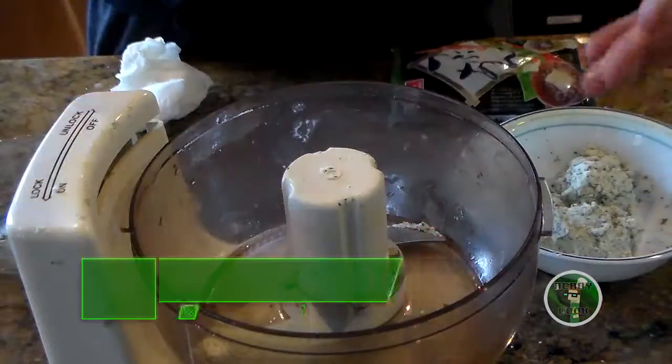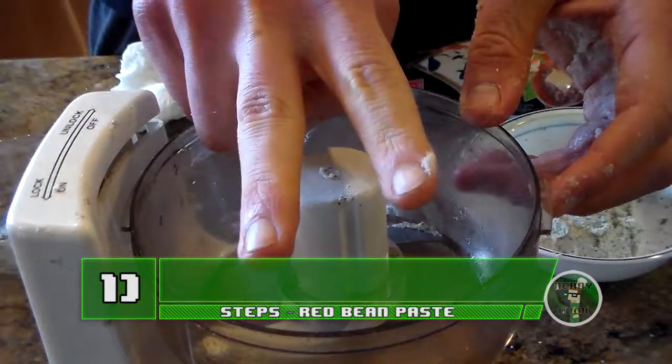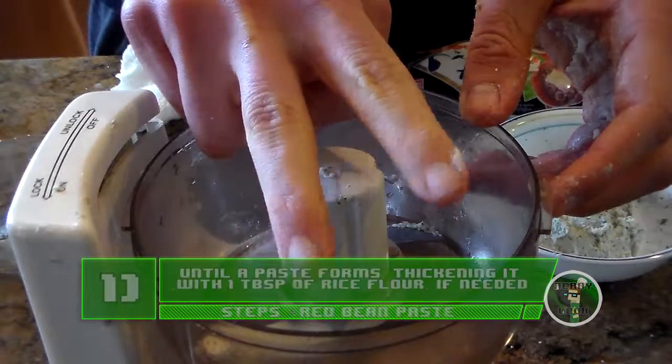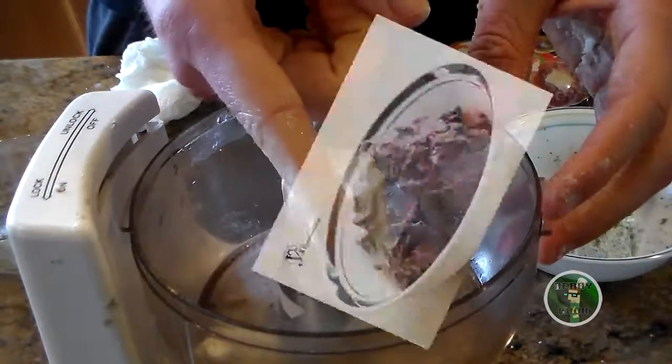If you can't find red bean paste, simply follow the following steps. Put in your red beans. You're gonna need about 2 tablespoons of whole red beans. It'll give you about 2 tablespoons of red bean paste. Put them in and send it for a whirl.